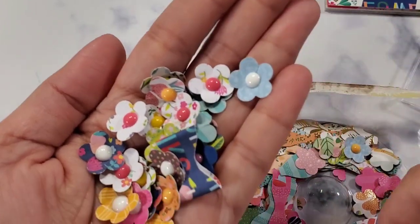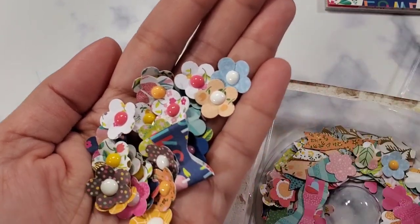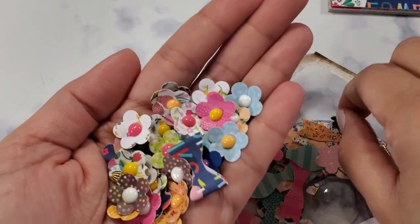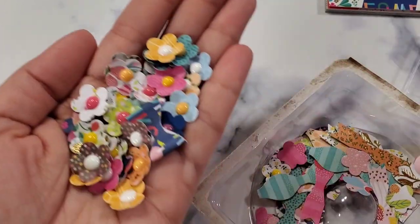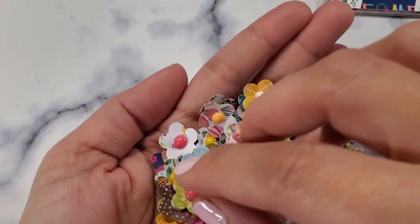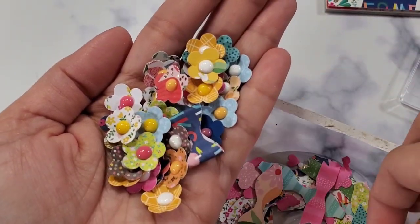So if you want to make very colorful spring, summer embellishments, I love this Park Lane Colorplay paper. There's more of this stuff to play with. Some of them I just punched and I just put it in this container. But I wanted to show you. Maybe it inspires you to use your stuff, since we can't go out too much. And it's raining here anyways.